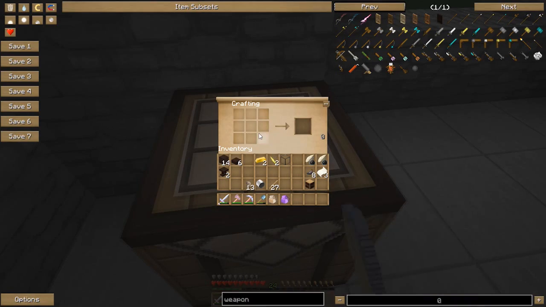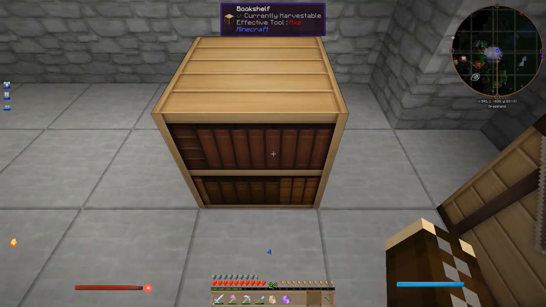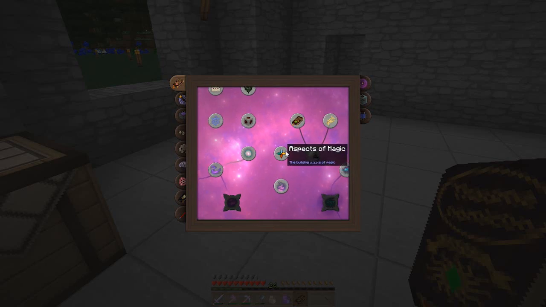Okay, so I pretty much have everything ready to go. First we need to make ourselves a Thaumonomicon, but to do that we need to make the basic wand. We'll do this with some iron ingots: one iron cap, two iron caps, and a stick gives us our basic wand. Then we put down our bookshelf, it doesn't matter where, right click it, and we're given the Thaumonomicon. Yeah! Back in the Thaumonomicon.